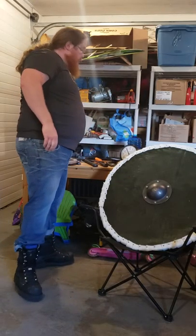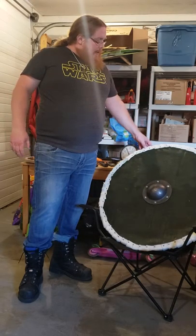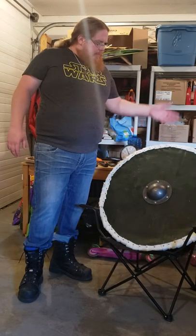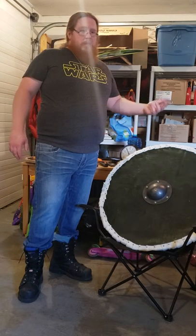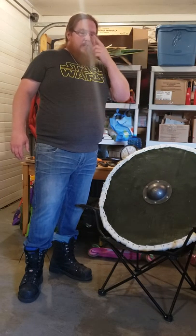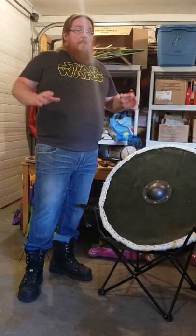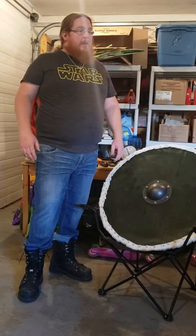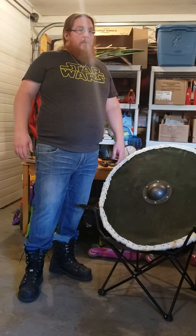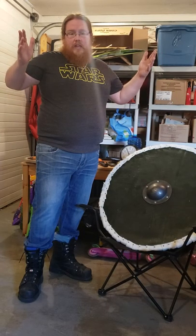Just wanted to let everybody know where I'm at and what I'm doing. I'll probably make a couple more of these shields. I've got a new spear in the mail and a couple of Viking swords I still want to review, but as I said, the edges are not where I want them. The spear has an exceptional edge — just a free preview there — and I was really impressed with that one. That's where things are at, and I'll leave it at that till next time.